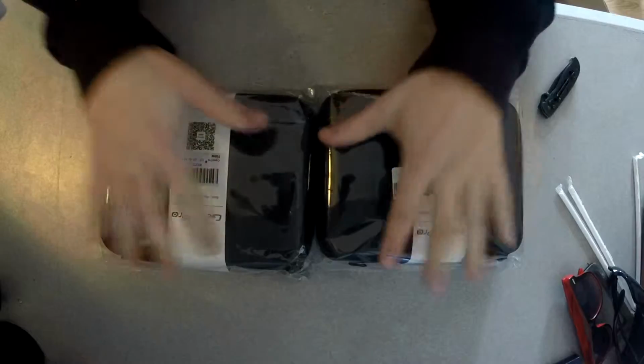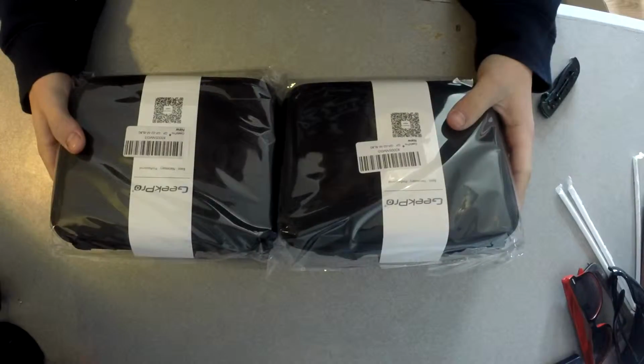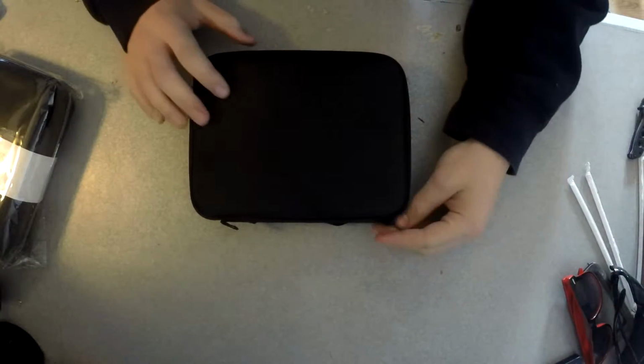So, I had two packages sent to me. I have two brand new GeekPros. I don't know which side is the correct side to open from. I think this is it. But you guys ready?